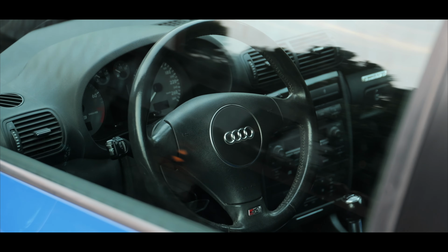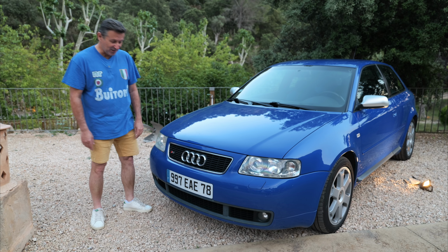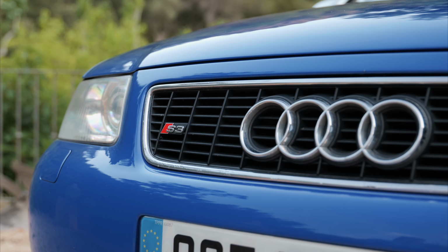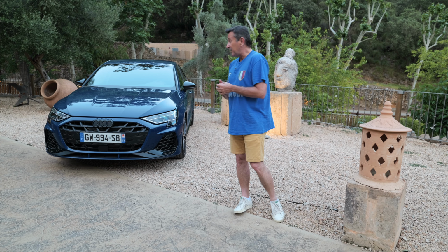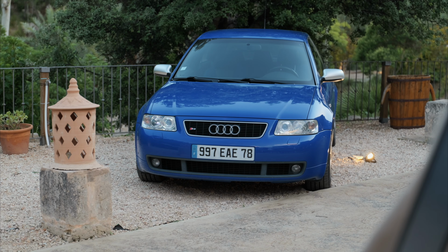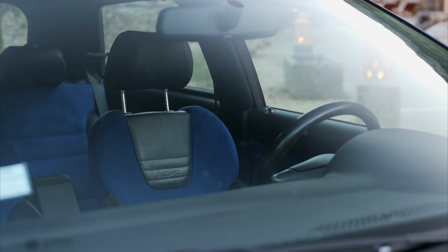It's time to conclude. This is the first S3 from 1999. And at least back then you could see it, unlike the new one where you can't. This year marks the 25th anniversary of the Audi S3. But after this test drive, we've done as much as we can with this car. And indeed it is, unsurprisingly, an Audi S3. Audi promises that it's the sportiest of them all, and it's true, the sportiest of all S3s, the one that offers the most performance. But despite that, it refuses to be wild.